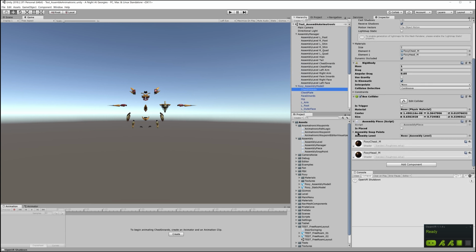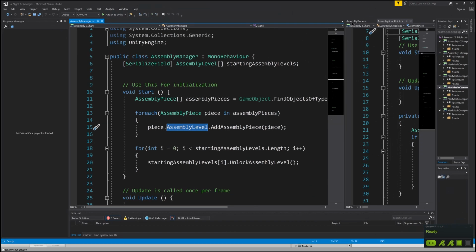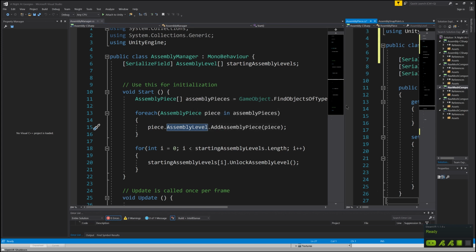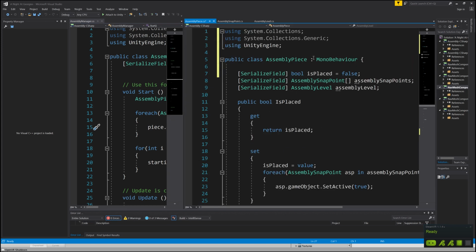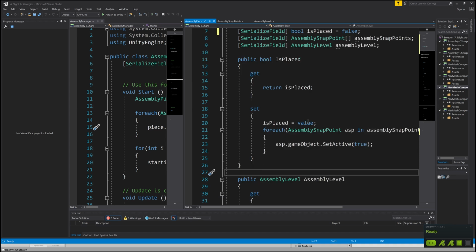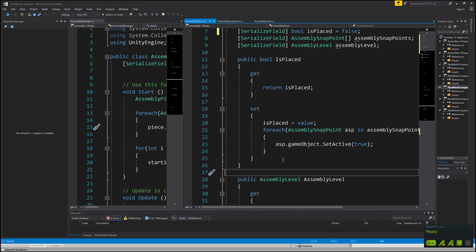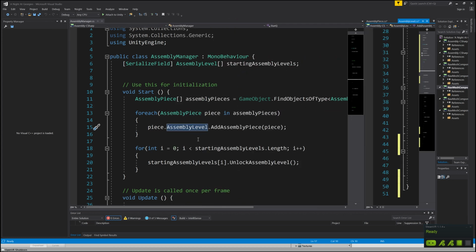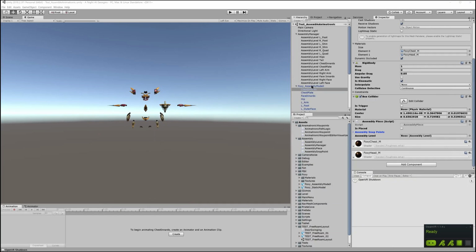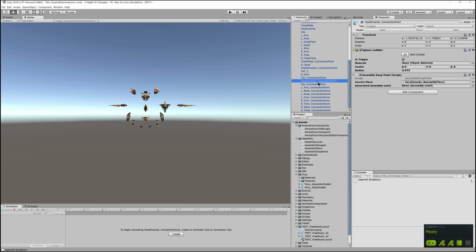All right, I swear I had, are pieces supposed to have assembly levels? Let's take a quick look here. I don't quite remember, it's been a few weeks since I did the last video on this. So pieces have an assembly level, and then I know I iterate through something and attach each one. So pieces don't do any attachment. The pieces have to have a reference to the assembly level in order for them to be added to that level. That's how I scripted it before. Okay, therefore, we need to take a minute and figure this out.